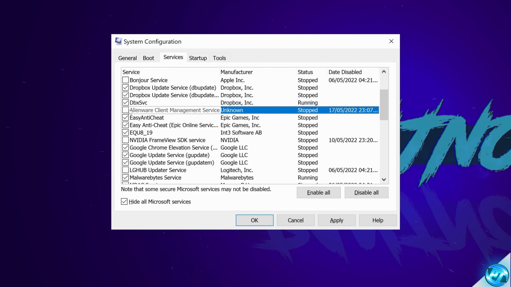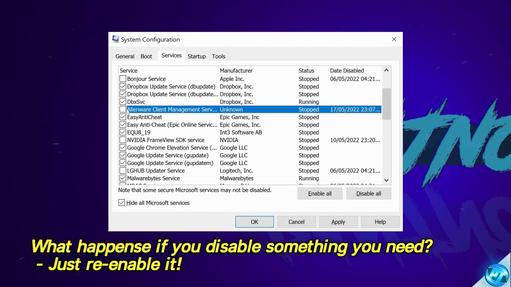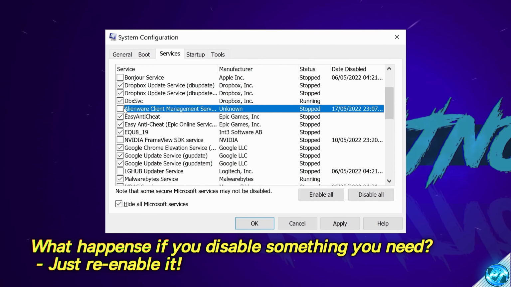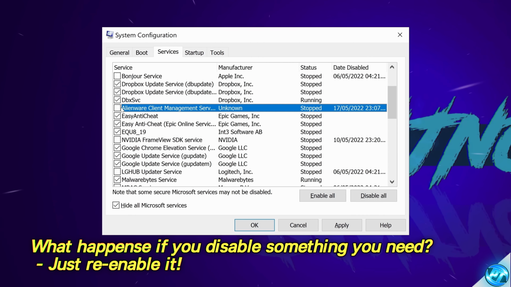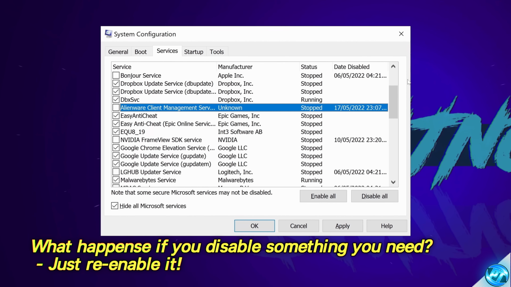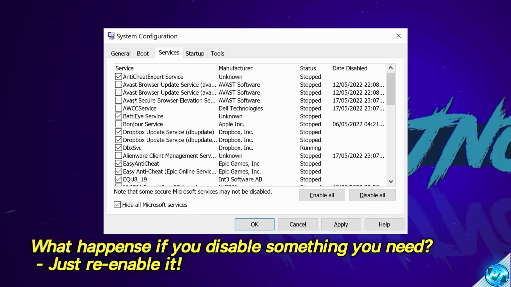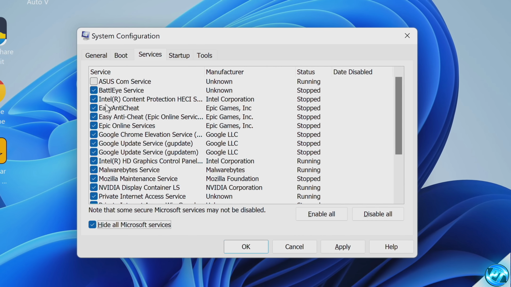Once you've gone through this list and set these services for your system, if in the future you do run into a program that just won't open, or if you forget that you've disabled an anti-cheat for a certain game and you go to boot that game, you may run into an issue where it says that you can't connect or the game may not boot. If this is the case, go back inside of the services panel and just re-enable the service which you disabled. So any services you wish to not keep running on your system, you just simply need to deselect and the service will no longer run.